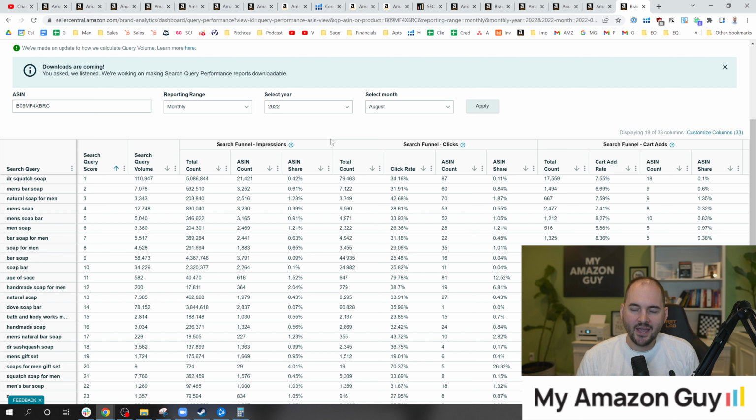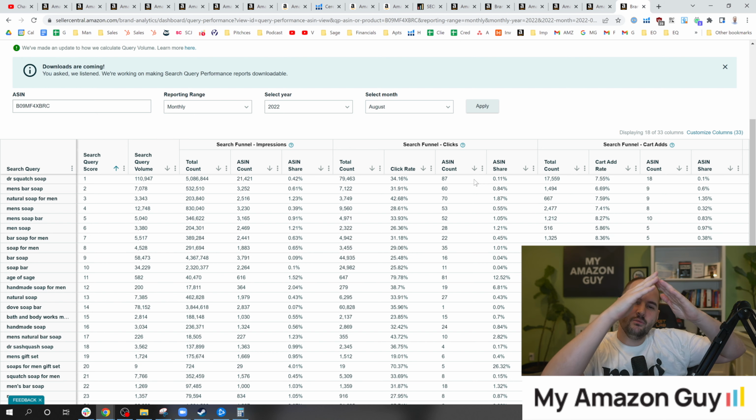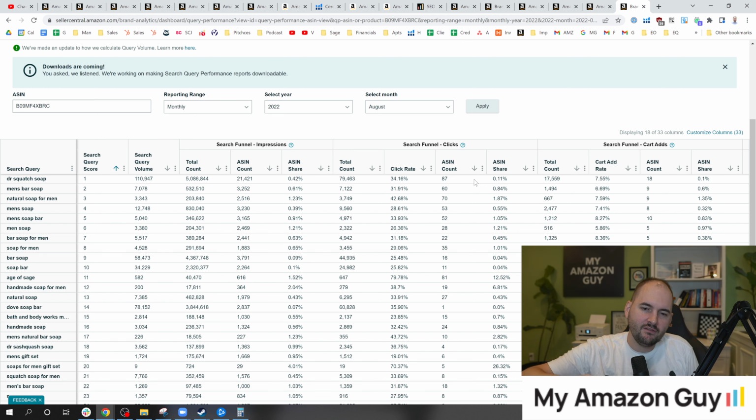PPC and SEO. When you see you have a tornado event, that is when you have a higher impression and a lower click-through rate. The opposite is true, you have a conversion problem. But when you see a pyramid, when you're going down that marketing funnel and you have a pyramid like we have here, that means there's a gigantic opportunity.